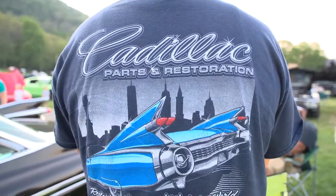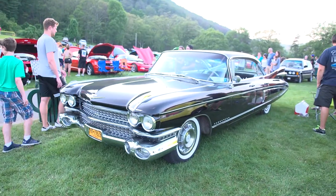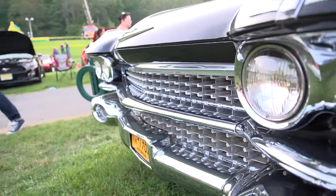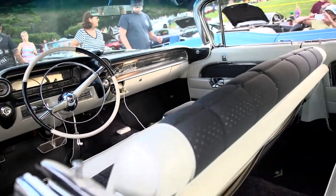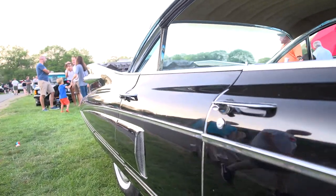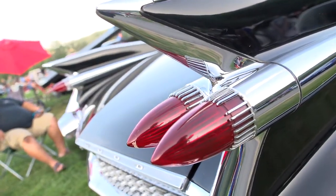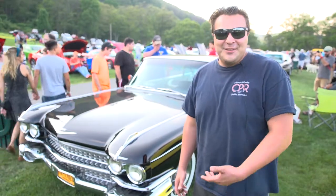I'm Frank Nicodemus and we're here at the annual Bear Mountain meet on Wednesday nights. This is my '59 Fleetwood here. It's a three-owner, 41,000-mile, pretty much all-original car. I actually picked it up from a collector in Brooklyn — he owned the car about 25 years and only put about 1,400 miles on it the whole time. I was lucky enough to buy the car last year with about 38,000 miles on it, just over 41,000 now. Mostly stock — it's got its original drivetrain, 390 with the Hydramatic transmission. She just floats along. She rides like a Cadillac — and this is where it comes from, right here.